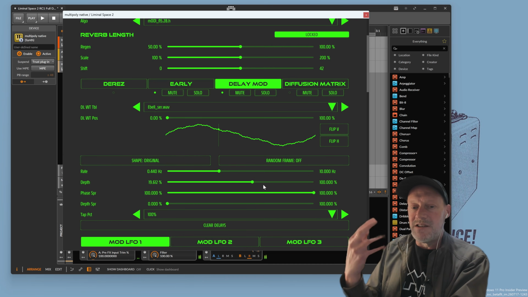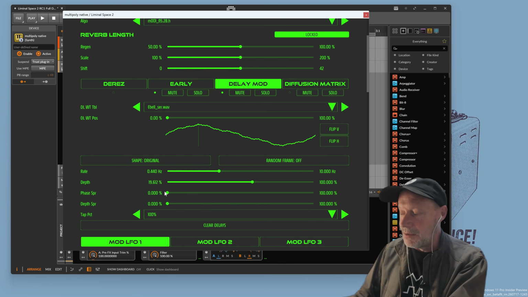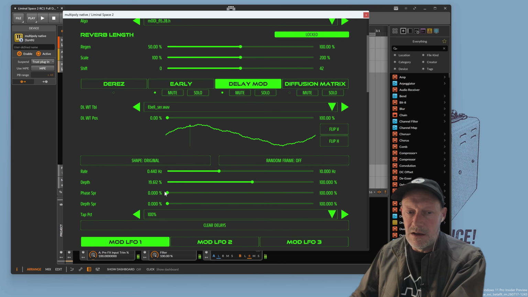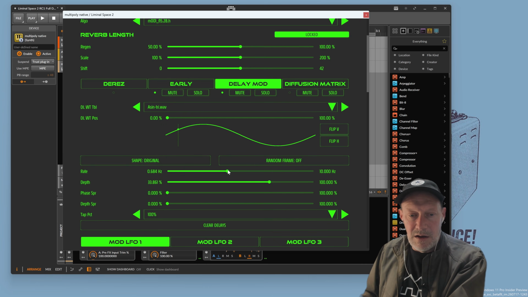But if we wanted to change this to more of a pitch warble, we could move phase spread down and put all those wavetable LFOs in sync, and this will be a distinctly different sound. Let's change this back to a sine wave. And I'm going to move depth way up.